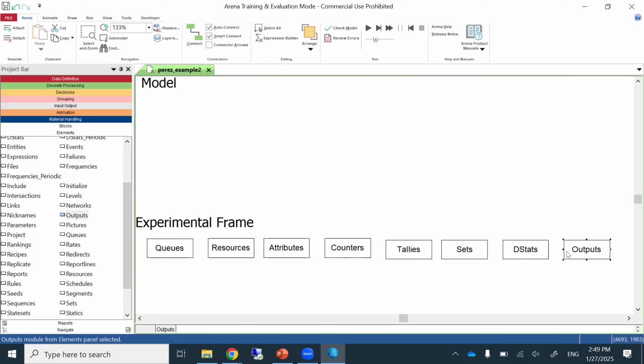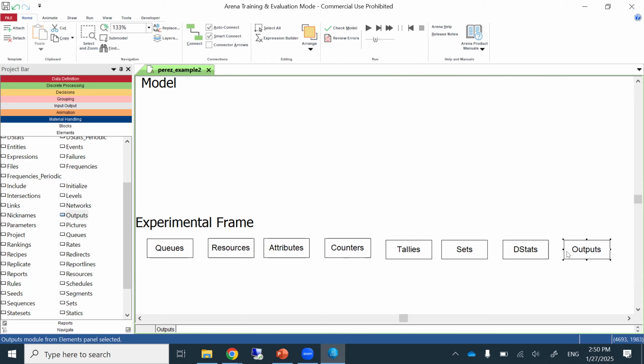The reason I'm asking you to go through this process is to be able to identify what things belong to my experiment and what are the things that belong to the actual model. That's the idea of getting through this process. Why is that? Because you will need that for any software package that looks at discrete event simulation. There's going to be a section for you to set up the experiments, and a section for you to build the model. So learning to differentiate between the two is very important.